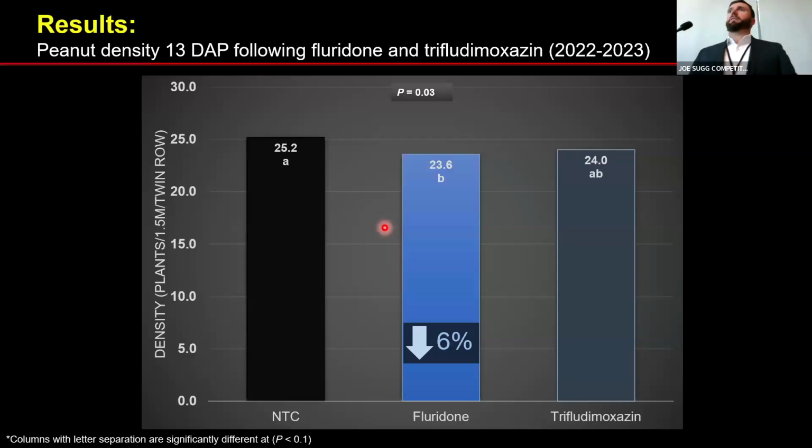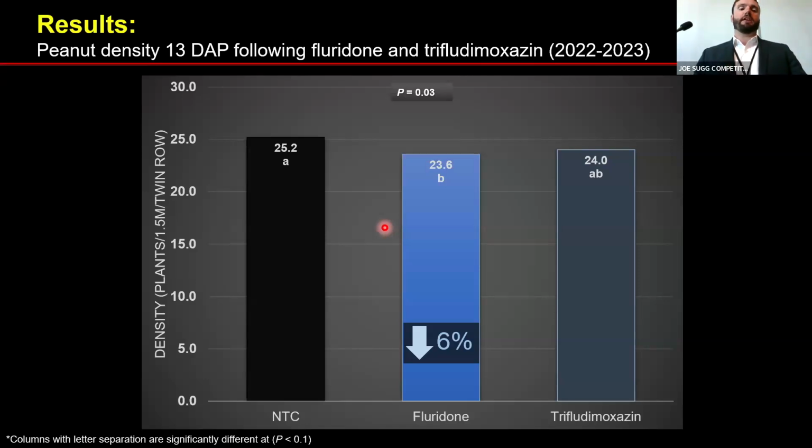And so there are three main phases when evaluating new herbicides that we're looking at. And obviously the first phase is: is a delayed application, or any application of a herbicide, going to impact the stand of peanut, or the density? And so at 13 days after planting, we observed that there was no herbicide by timing interaction. And so we combined those timings within each herbicide.